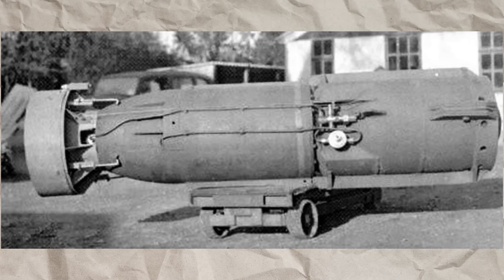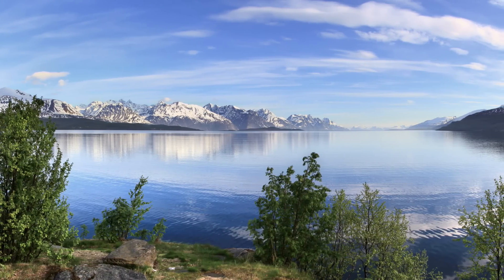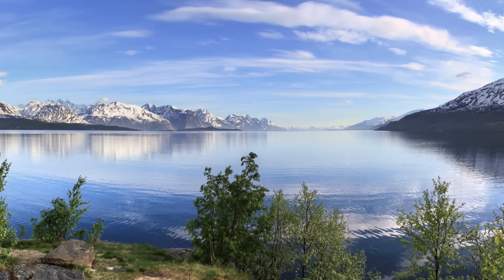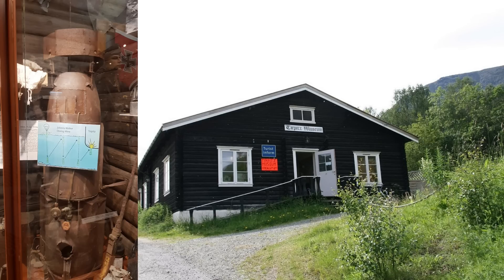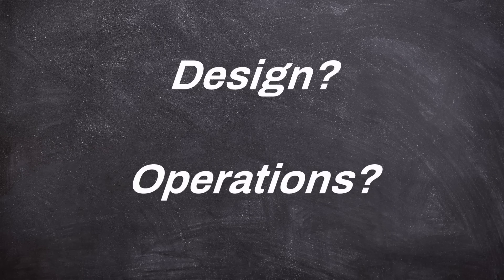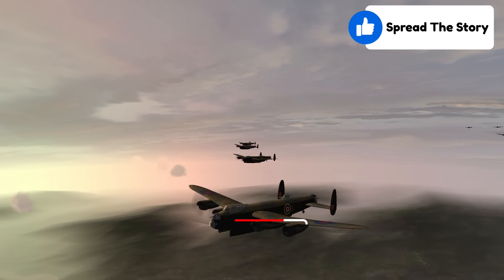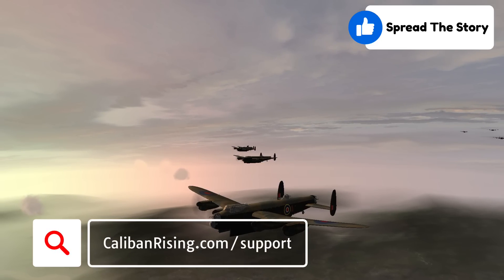According to the information available, the JW mine was never used again operationally, which is a great shame. For its pure ingenuity, it should have been developed further. Perhaps if a bigger charge was fitted and it could have been adapted for shallow water, it might have obliterated Axis navies — though by 1944, it had few viable targets left. Only one JW mine is known to survive; it was found, perhaps ironically, strolling around the hills at Kåfjord — well, not literally — and can now be found in a Norwegian museum. It's the last example of one of the most genius bombs to come out of World War II. So was it the fault of the design or its use that ultimately led to its failure? I think it's a bit of both — tell me what you think in the comments.